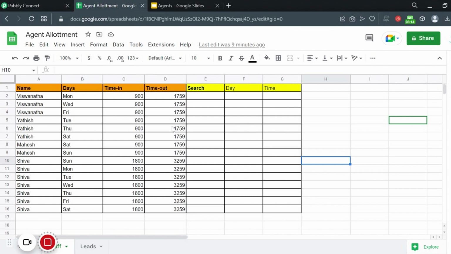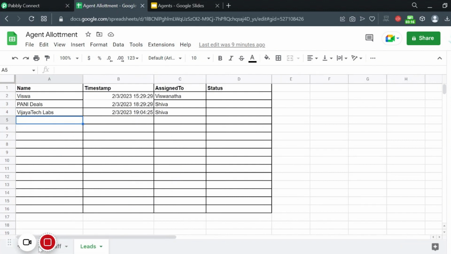We have another sheet, that is leads. So one is staff and another one is leads. In this leads sheet we are getting the data from another source, where we'll be getting other details, but as of now we have taken the name and timestamp, the new lead name and the timestamp. Our workflow will update the assigned to, the agent name, here, or other details if you need.